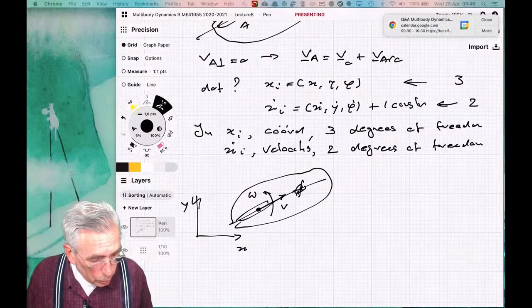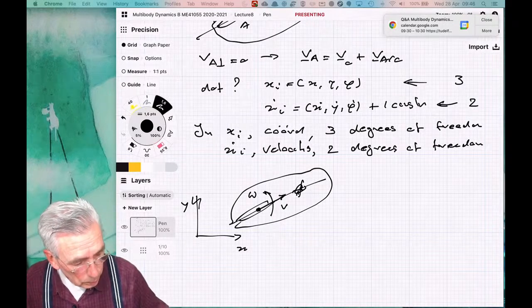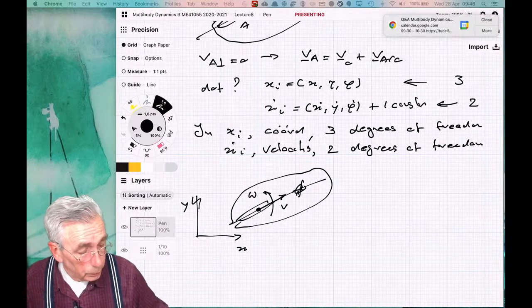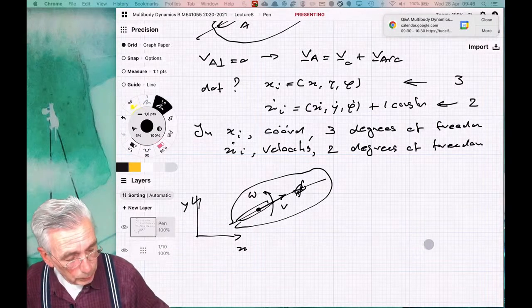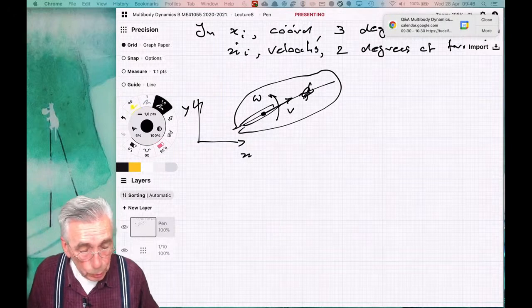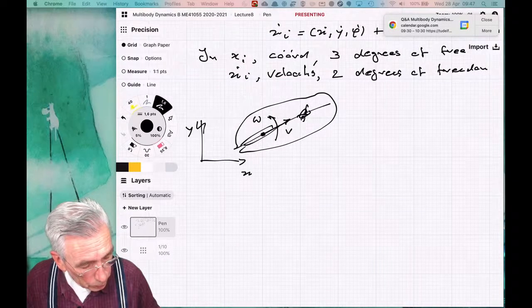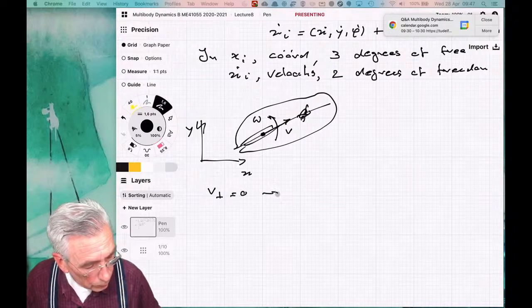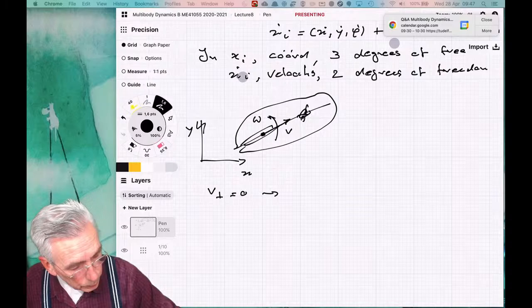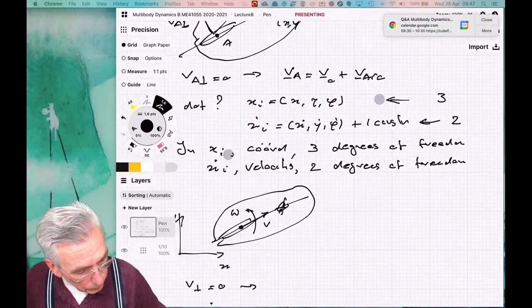Anyway, this shows that there is this difference in the dimensionality of the degrees of freedom between the coordinates and the velocities. How do the equations of motion look? Well, that is actually super simple now, because we have our constraint, right? So v perpendicular should be 0, and then I said, oh yeah, how does that work? That was this velocity. Oh, let's draw it again.